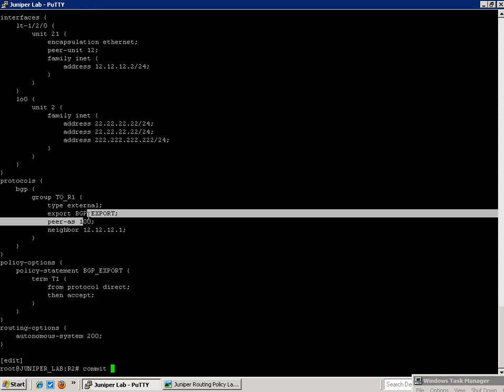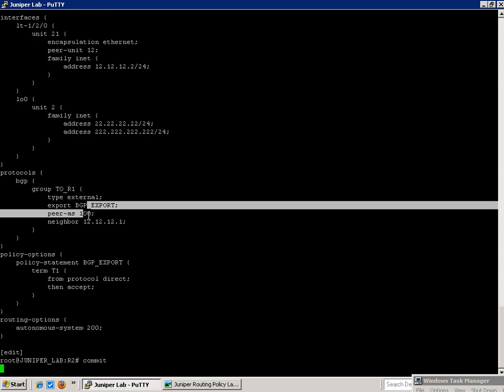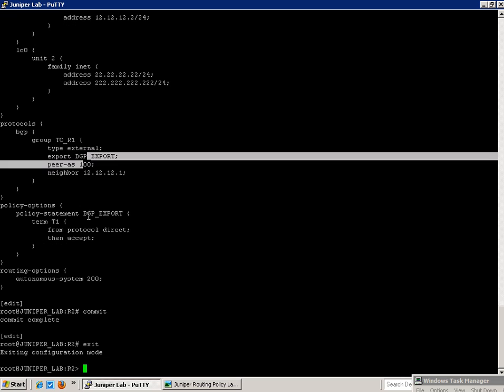So let's go ahead and commit this on R2. We'll go ahead and exit. We'll do the command like we did before, show route advertise protocol BGP 12.12.12.1, and this is where we can see all the routes that we're advertising to router 1.